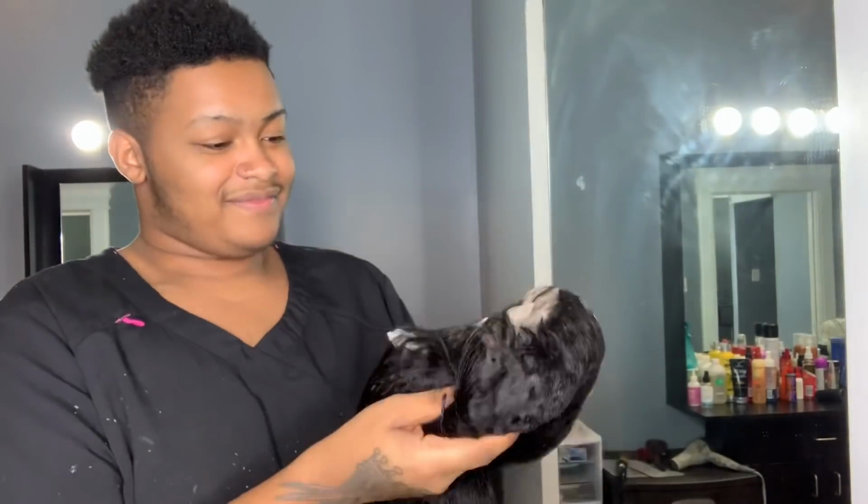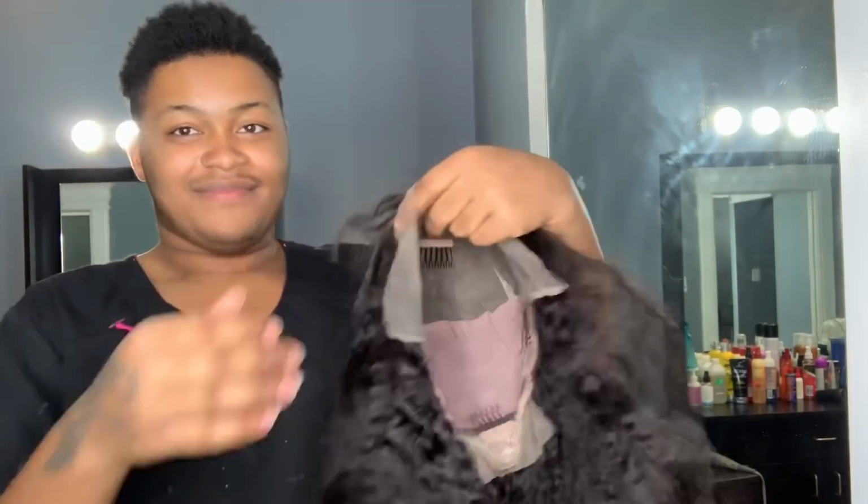The name of this wig is Tina. It is a kinky straight full lace wig, medium cap size, 120% density, and it's 20 inches. The wig does come pre-plucked, and as I said, it is a full lace wig, so it is laced all over. There are no tracks on this wig.